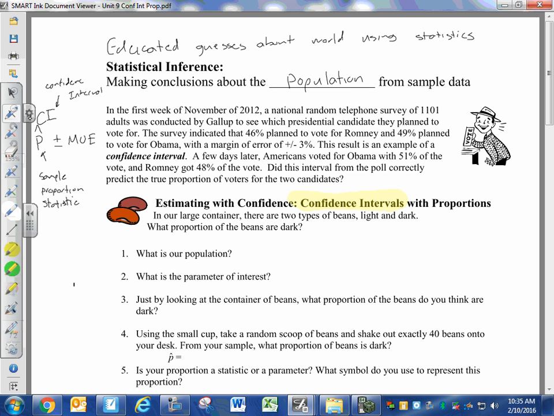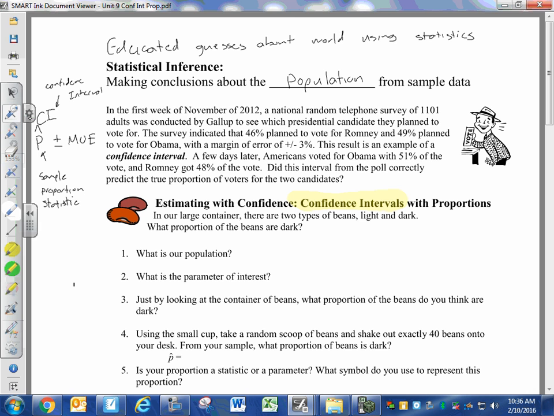All right. Well, I don't know. Okay? I have no clue. I actually do know, but I'm going to pretend like I don't know. Somebody did, not me. No clue how many dark beans there are or how many total beans are. I have no clue what the proportion is. But yes, we could guess. That's one way to do it. Well, I don't have time in this class to count all these beans out, right?